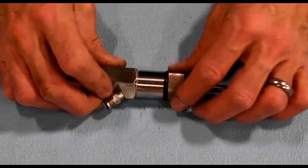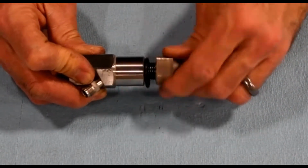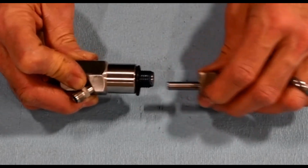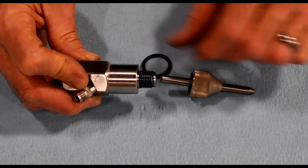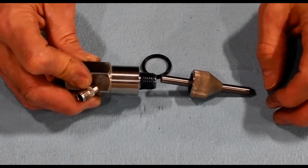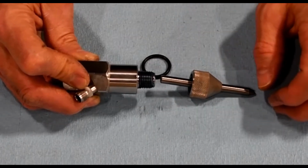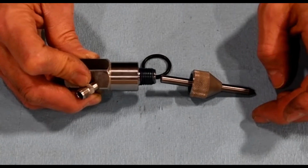So to remove the nozzle, this is just hand tight. Loosen that up, take that off. And then we have some blue goop on here. Blue goop is used on any stainless to stainless fitting to keep it from seizing. We prefer the blue goop versus the clear anti-seize, so it's visible that there is anti-seize on there versus the clear one. It can be a question of whether it's been applied or not.